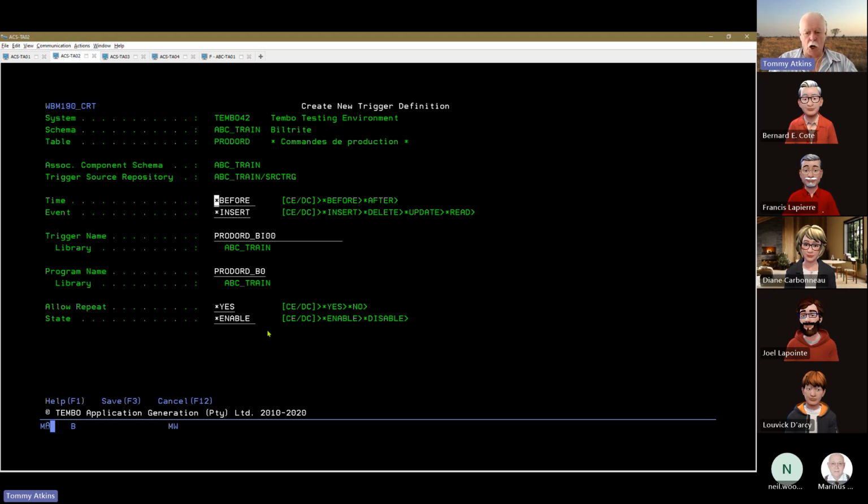What it means is, are you going to allow this trigger to change the contents of the file that it's dealing with, the contents of the record that it's dealing with? I.e., do you want this trigger to be able to manipulate the data that comes from the client to the trigger? Do you want to allow the trigger to change things? And 99 times out of 100, for a before trigger, the answer to that is yes.